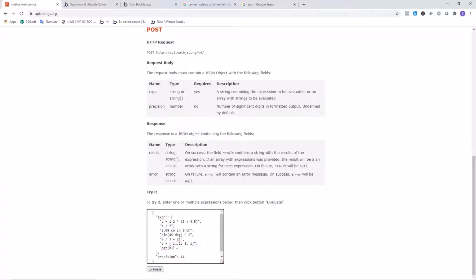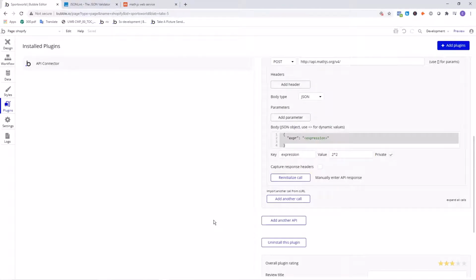When we're going down the line with this particular notation, you'll notice that you have a comma after each item, and then on the last item in any list in JSON, there's no comma on that item. So you'll want to remove that in case. And so what we're going to do is actually reformat this. I've simplified our notation, and you should do this as well, because we will just be doing one expression at a time. I think that will be the most useful, because you can always reuse this action later on in your workflows.